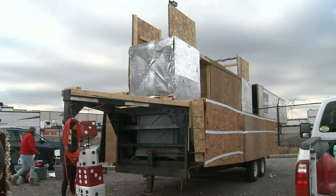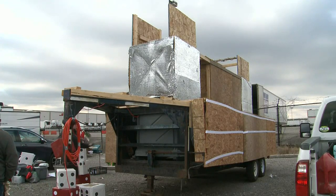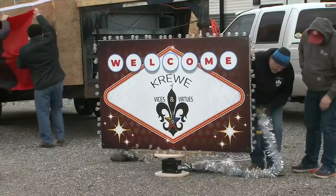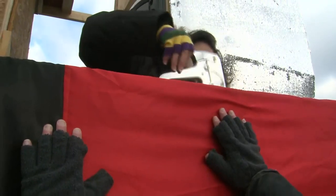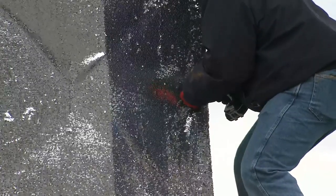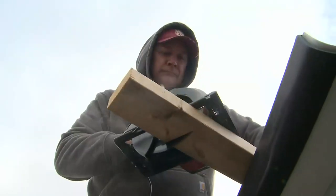News 4's Steve Harris went behind the scenes to show us how parade floats are made. Take one trailer and a lot of plywood, and you've got the makings of a Mardi Gras parade float. This one created by the crew of Vices and Virtues nonprofit. It started as an idea — they knew they wanted to go bigger and better than last year, so they decided to do a double decker. Then the building began, working every Saturday from the beginning of December until today.